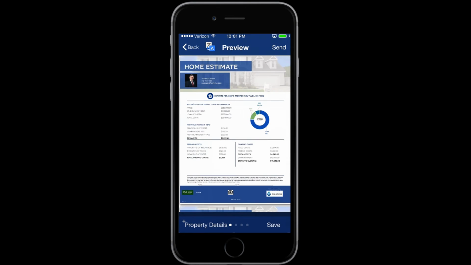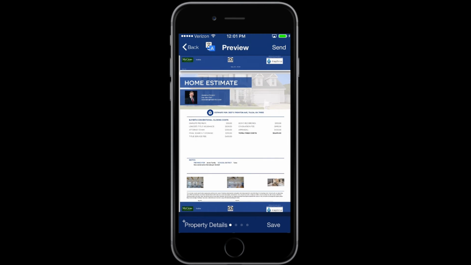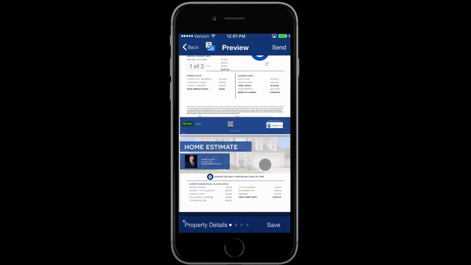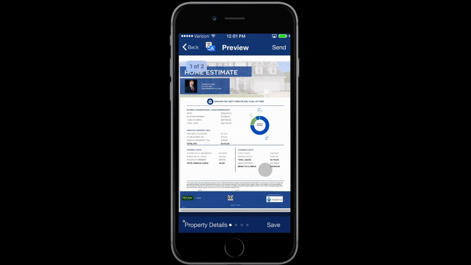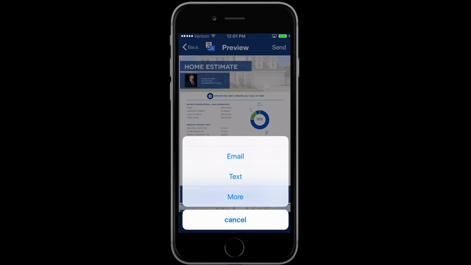Here's your home estimate with a nice little graph. You'll notice that it is 2 pages, and down here are the notes where it says for the Jones family, the school district, and that it's a new construction McCullough home. If we scroll back up to the first page, we're finally at the end. In the top right-hand corner, I want to tap the Send button. Now what's great about this is it gives you the option to email, text, or more. And more, you could maybe make a Facebook post or tweet it if you were into that.